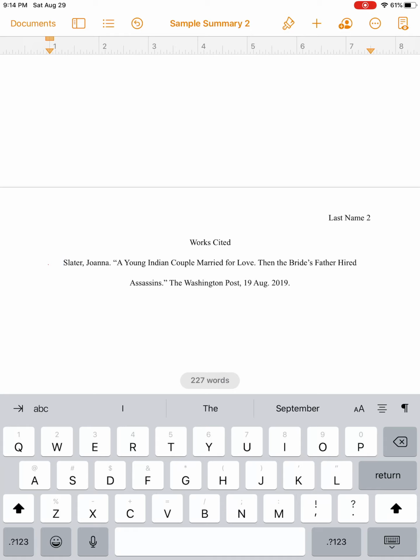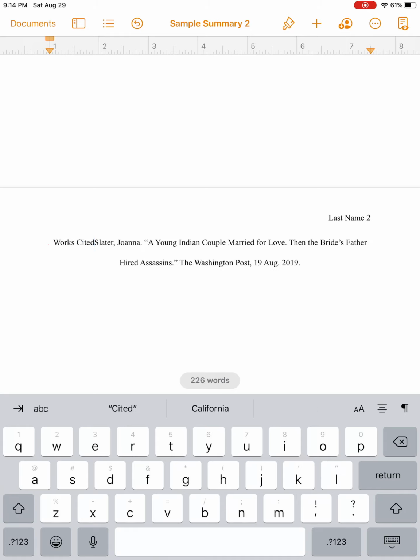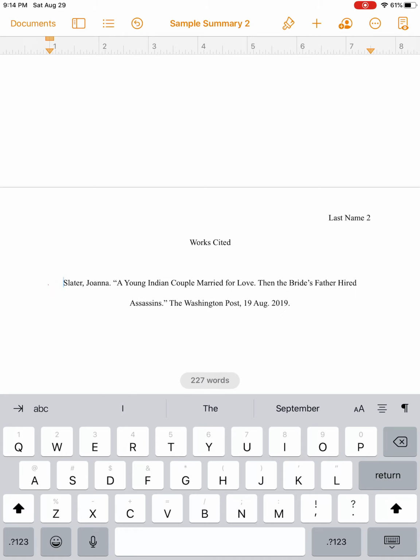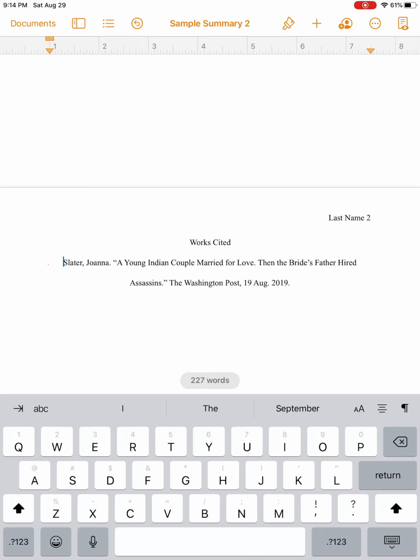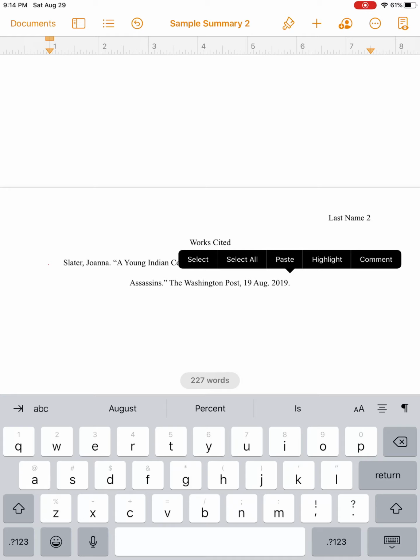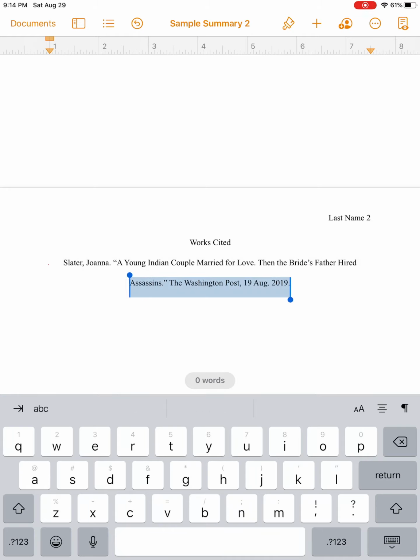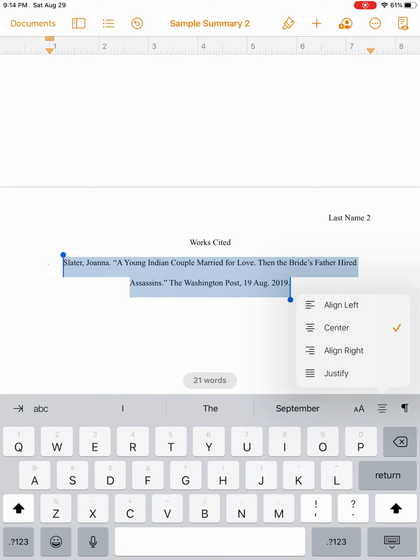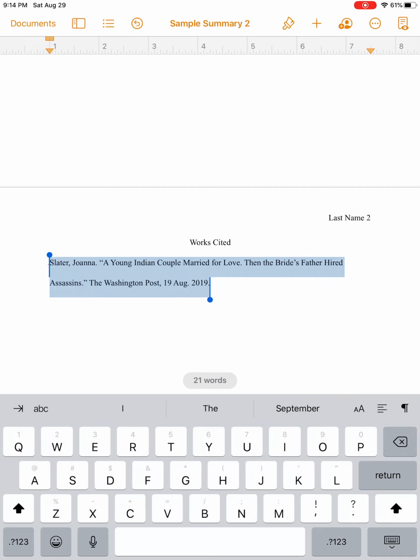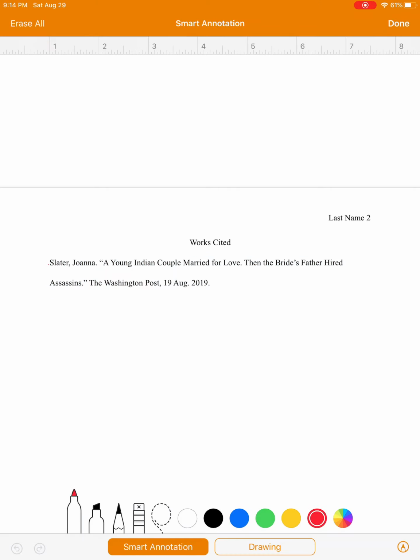I'm trying to get rid of that. Well, I've messed up our format here. Oops, hang on. So it has actually centered the whole thing, and that's not what we were trying to do. There we go. Okay, so that's what we want.